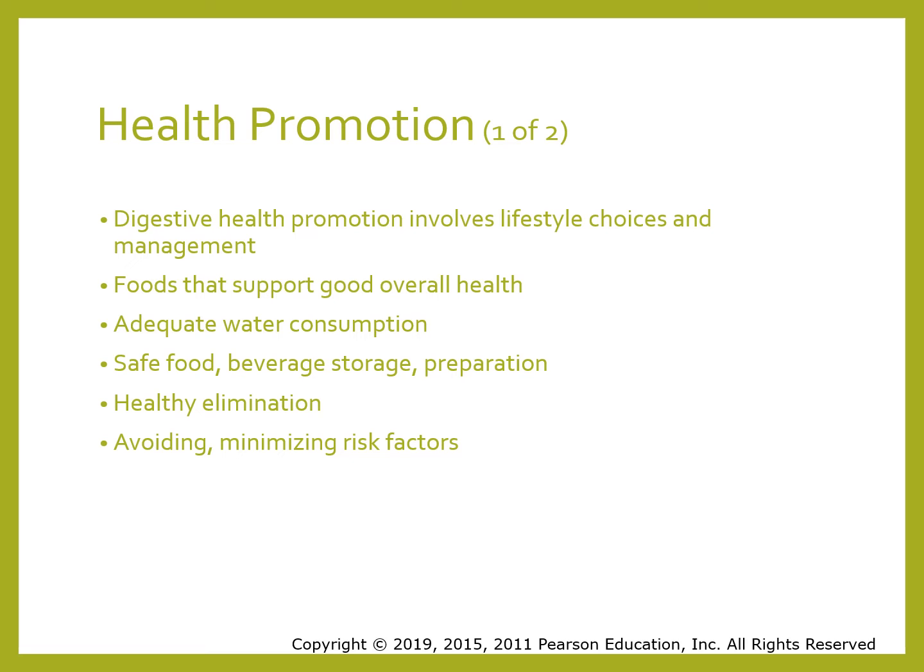Beverages also affect digestion. Alcohol, caffeinated beverages, while adequate water consumption helps to maintain healthy digestion. Safe food and beverage storage and preparation practices are also important to avoid foodborne illnesses. We need to make sure if it needs to be cold or frozen, keep it that way. Don't go past the expiration date on meats and stuff like that because it can be very detrimental.